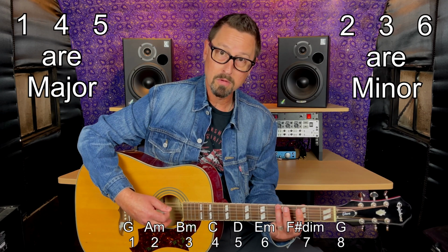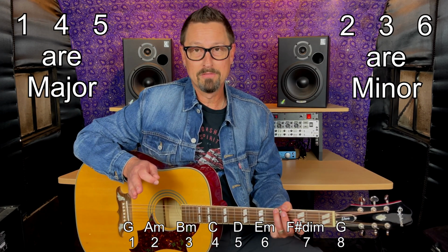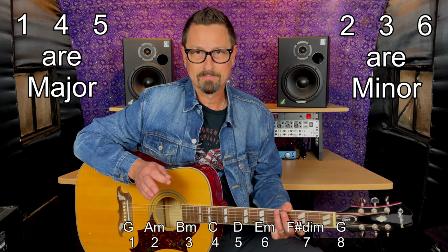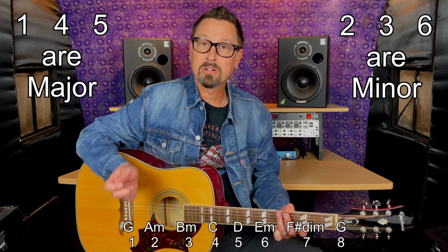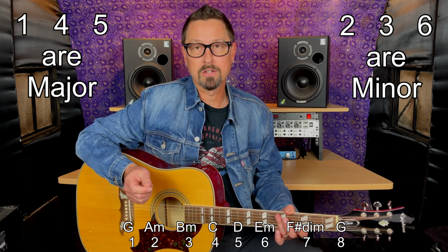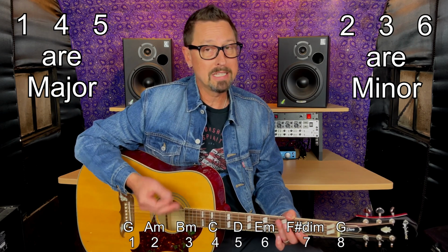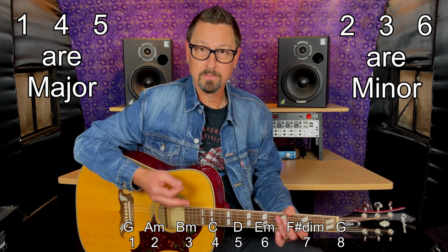2. 1, 4, and 5 were major chords. A G major, a C major, a D major. We didn't go G to a C minor. We didn't go to a D minor. We kept those majors.